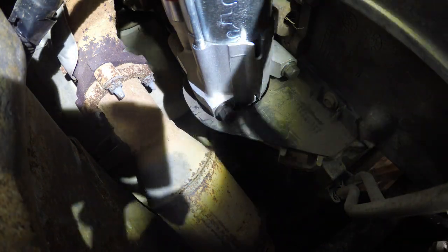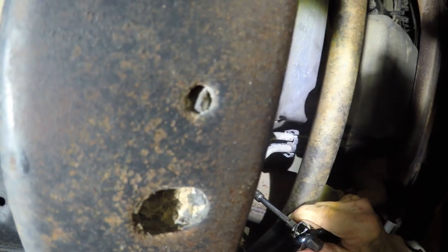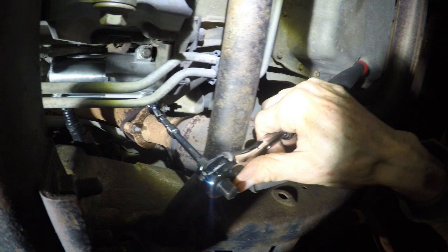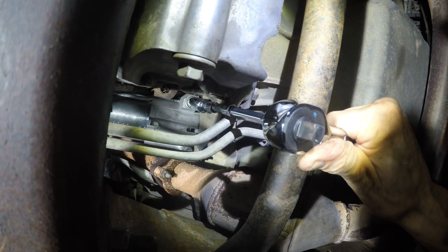Perfect. Don't want to go too badly on those, but you need to check them later. And go from underneath and take those off. Like so. You got enough space here. Just take that, turn it around on this side. Take those off. They come off pretty easily.